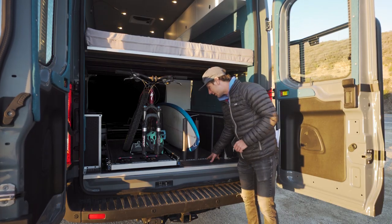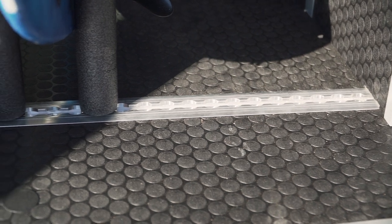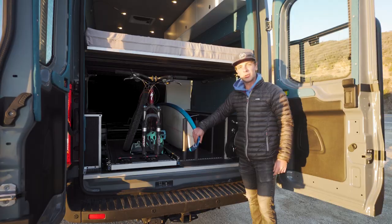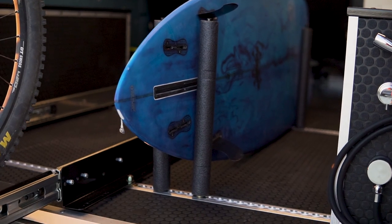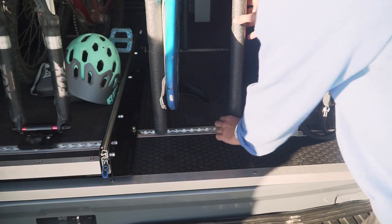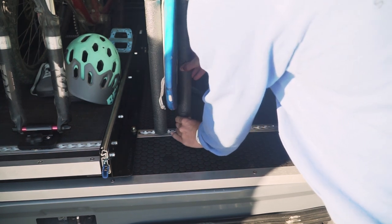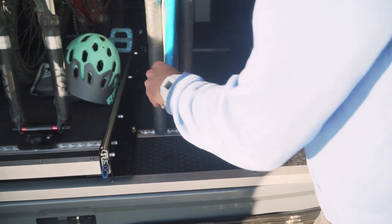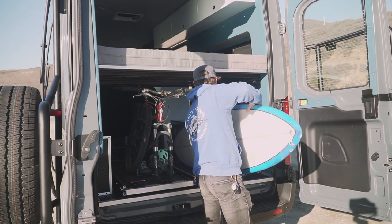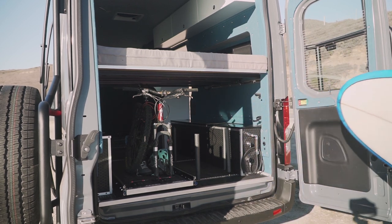For additional mounting in the garage, we have two strips of L-track running widthwise in both the front and the back of the garage for whatever storage options you might want. In this configuration we have a drawer slide on the left and on this side we have surfboard storage. We built these really cool removable surf poles with foam on them so you don't ding your board — this lets you mount short boards back here in case a short board wouldn't fit between the surfboards on the outside. I'm a longboarder myself, so my surfboard is outside. My shortest board is seven feet and it fits perfectly — I could easily fit a seven-foot-four board back here with no issues.